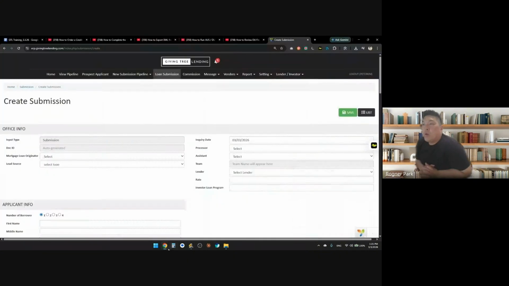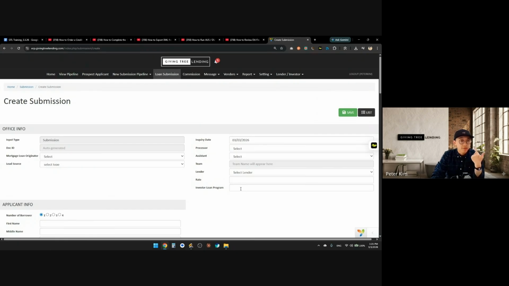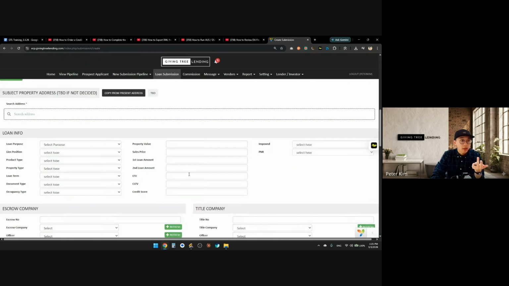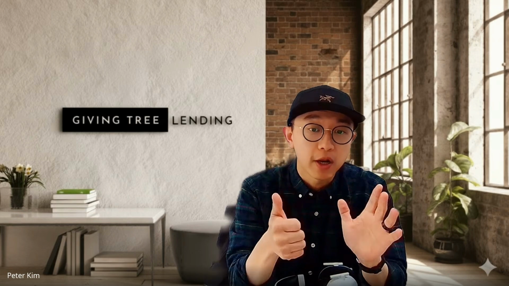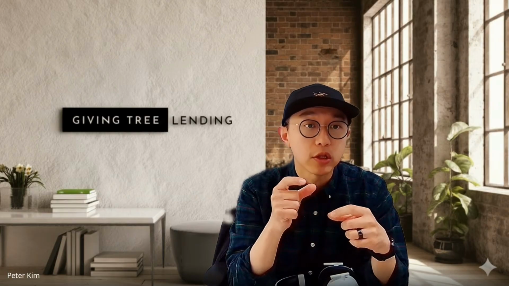So what exactly is the point of the loan submission? Loan submission is to find out the rate, investor program, the lender name, and the fee. What we are going through right now is answering the same set of questions: shall we charge this fee? How much is this? Is it impound or not? All the way to, which program are we selecting? Within NMSI, full doc, first-time homebuyer products are divided into 6. We don't know which of the 6 the processing team or submission desk needs to select to submit them. So when you run the loan sifter, what we ask of you is to put the program name as well.